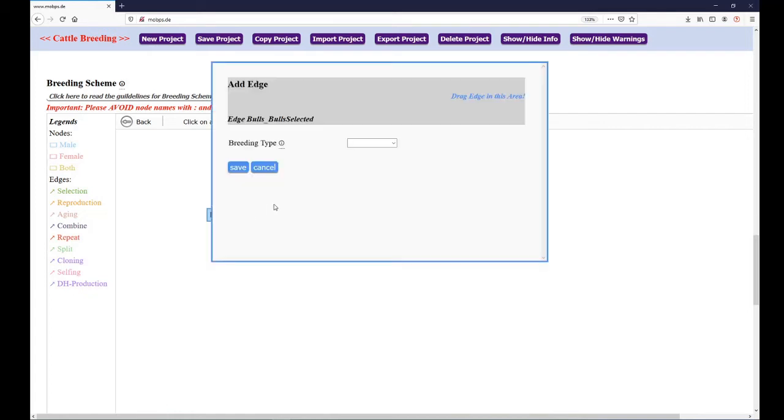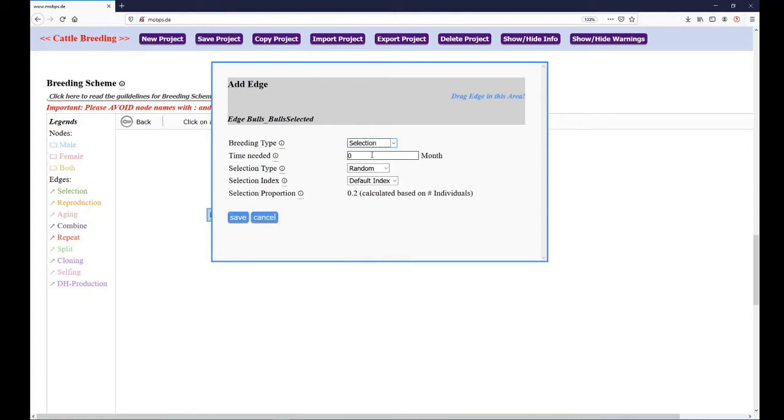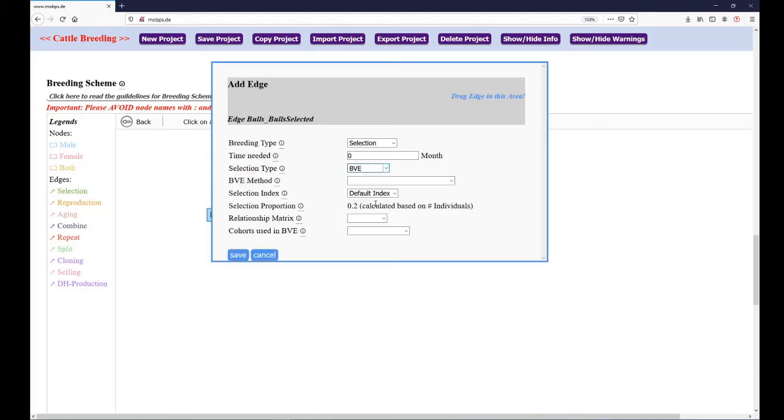Here it's again asking us what kind of breeding action we want to use. So here I'm selecting selection. How long does the selection procedure take? No time at all. As a selection type, the default was random. We do not have any phenotypes, so it probably makes the most sense to here use a breeding value estimation.